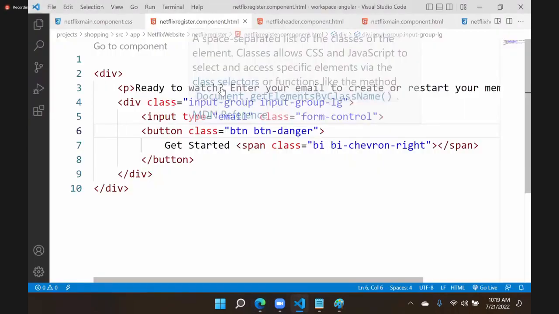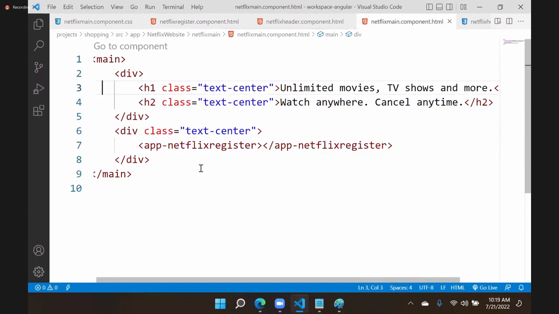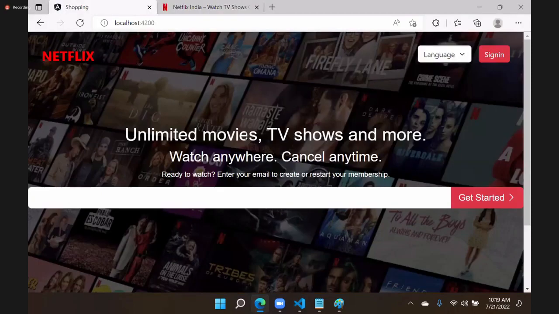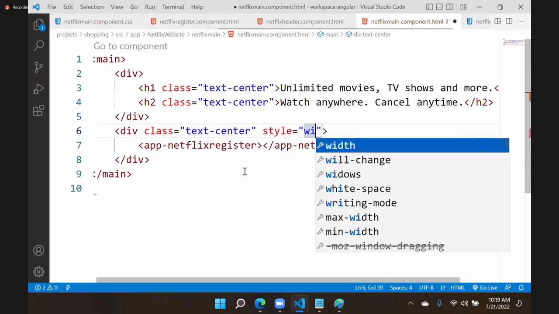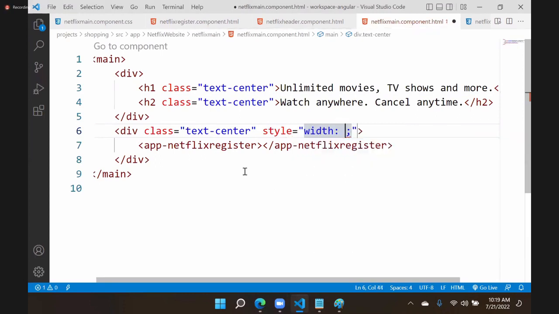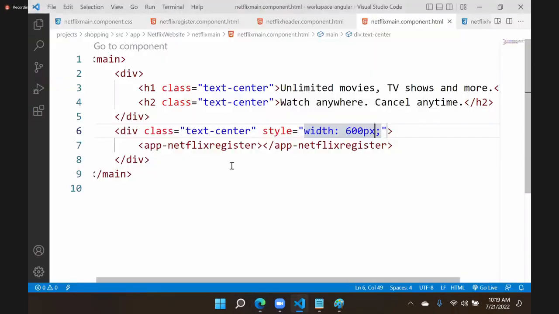After that, what can we give? It is kept in which container? Main. In the main container, we can put style here. Suppose width for this I will give as 600 pixels, which is actually half. And we will give margin.